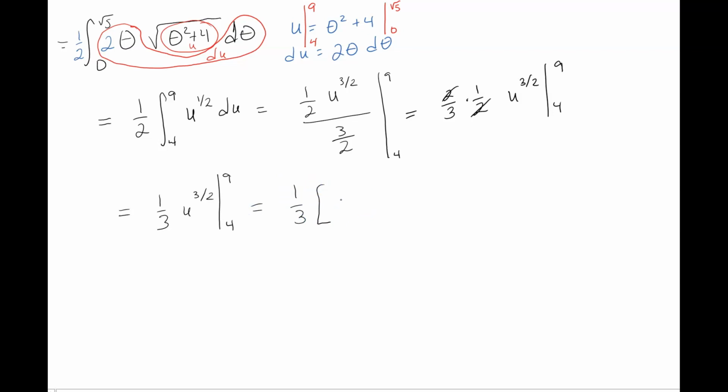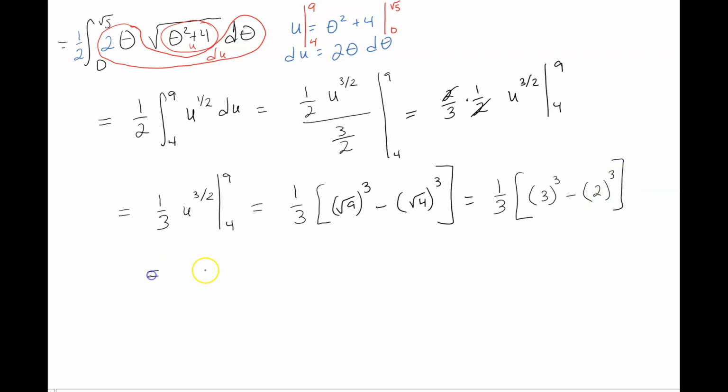I'm going to write u, in this case 9, and I'm going to take the square root. So let me write that as the square root of 9, and then I'm going to write it as the square root of 9 cubed, minus a square root of 4 cubed. All right, so that's how we would set that one up as well. All right, so we know that we can take the square root very easily. We have 1/3, and the square root of 9 is just 3 to the 3rd, minus the square root of 4, which is just 2 to the 3rd.